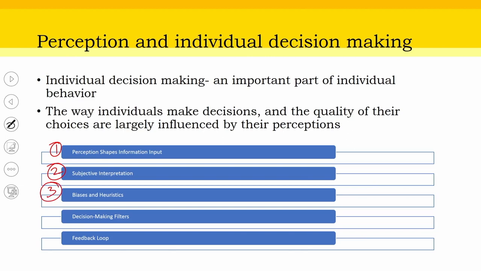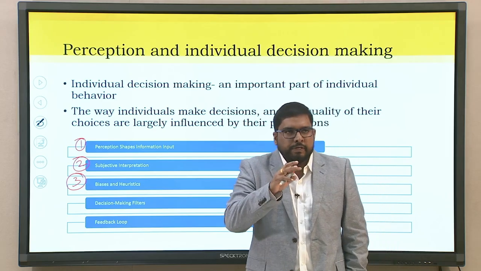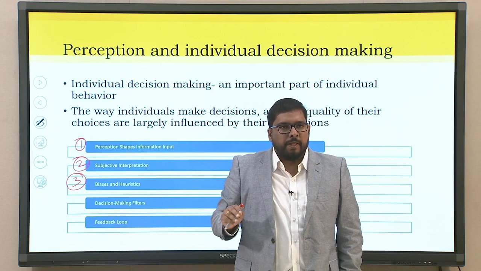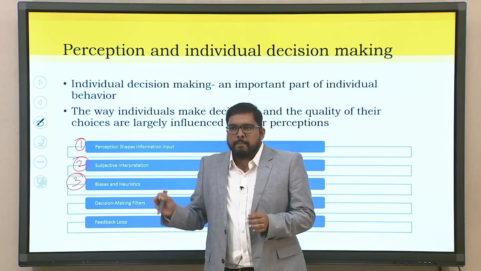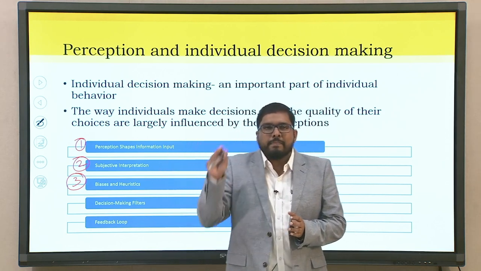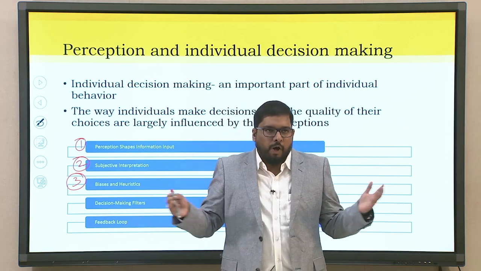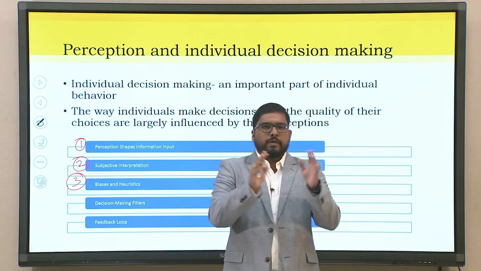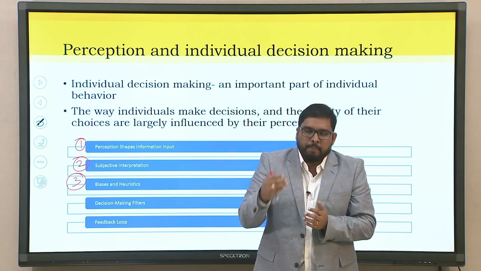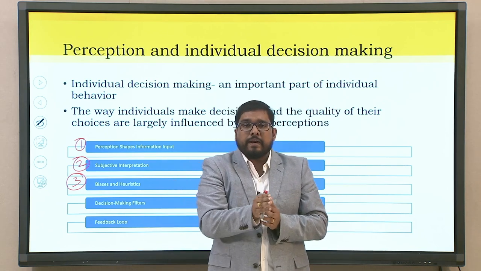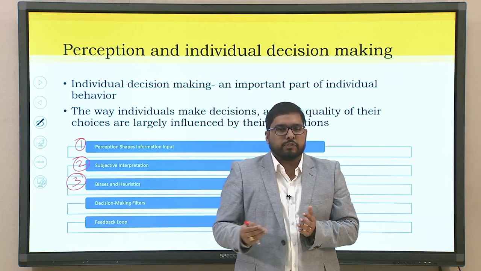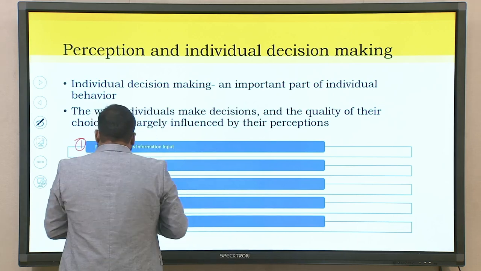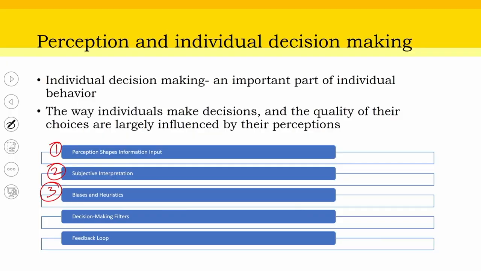The third aspect is biases and heuristics. Heuristics means mental models. We do not have the whole set of information to play around with. The best decision making is when you make an informed decision, and the available information should be maximum. Within the organizational context it is always difficult to make a decision with limited information — this is where you tend to go ahead with heuristics and where you tend to make biases and errors.